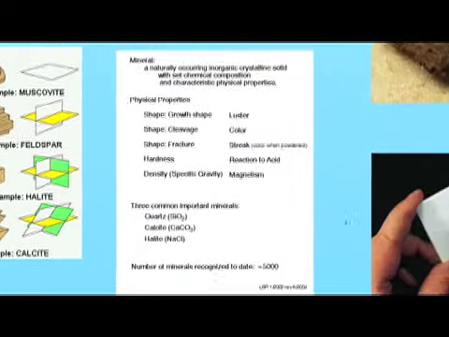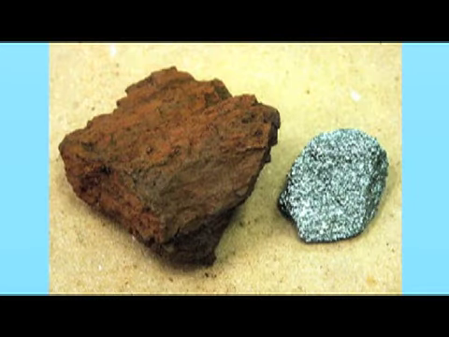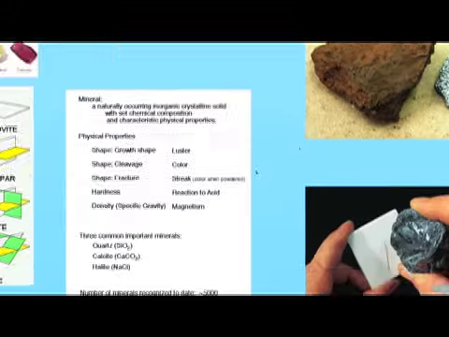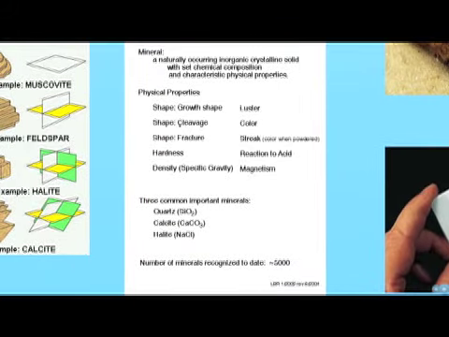All right, then we'll move on to talk about streak. Here are two minerals, exact same mineral actually. It's a good example of why color isn't necessarily all that useful sometimes. These are both hematite, and both samples have the exact same color streak. It's a brownish red streak on a streak plate. So that brings us down to streak, and we already saw how color wasn't very useful for those.